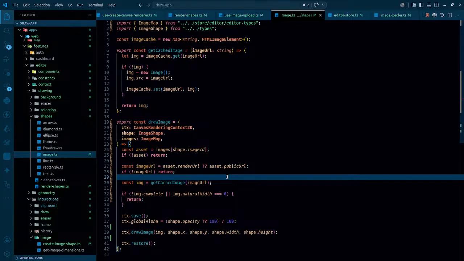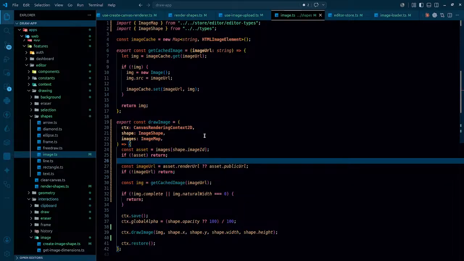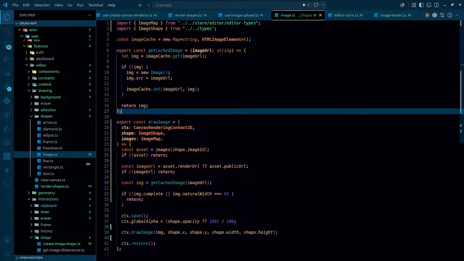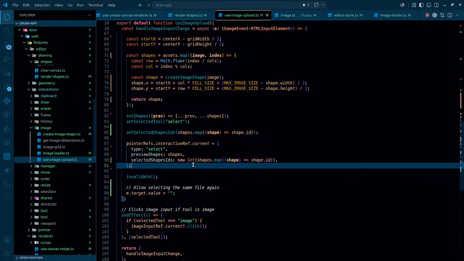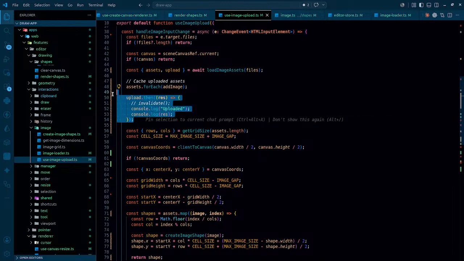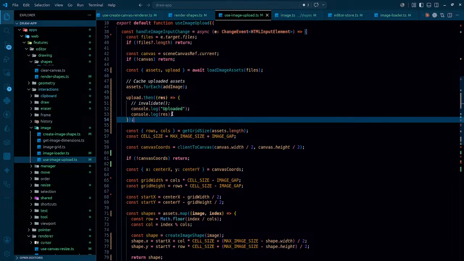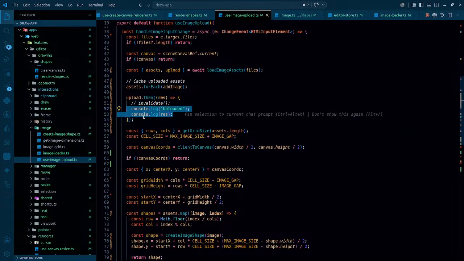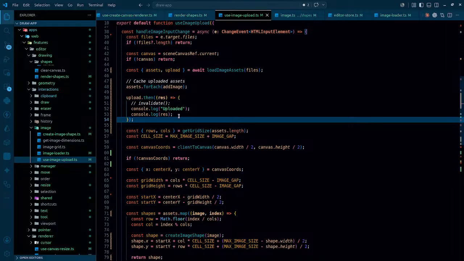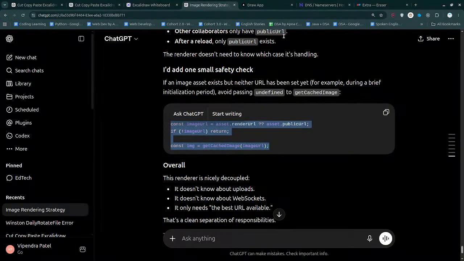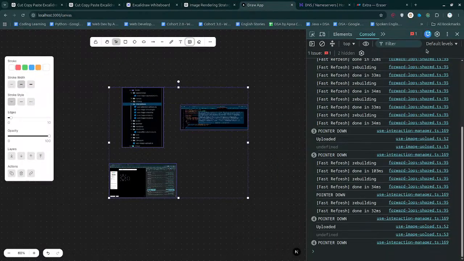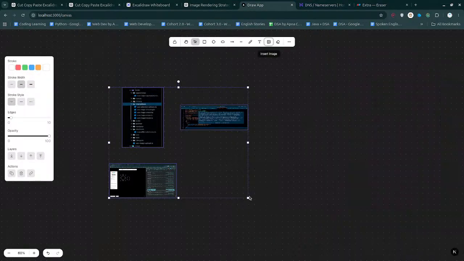And one more thing is that when uploaded, we are not really setting the public URL here. So we are gonna be setting the public URL in the database, but that is not being updated here. So even when the upload is done, even at that time, we are just simply logging some of the things, but we are not really setting the public URL. So locally, just a blob URL will be used. So now the good thing is, okay, that's what we actually wanted.